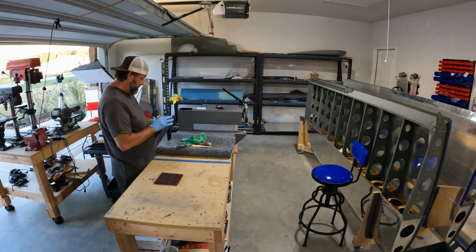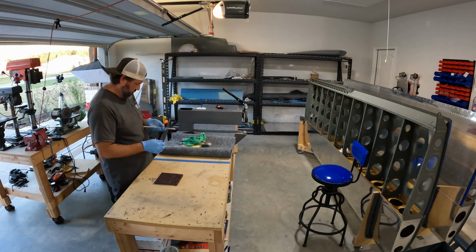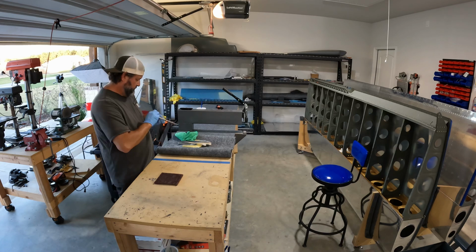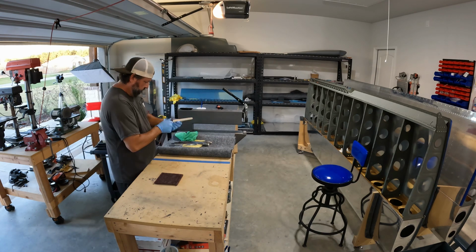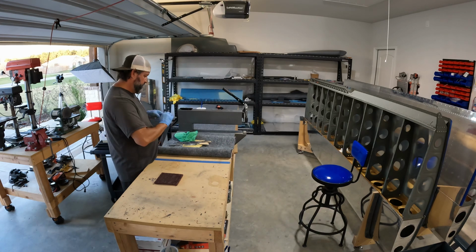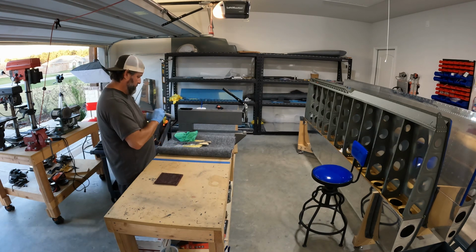Yeah, so it was great to be able to have a discussion right there in the shop with another builder. That's exceedingly rare. Literally, that's the first time another builder has come and visited my shop. And, you know, I went and saw Tim's shop maybe a year ago. So hoping to do more of that.